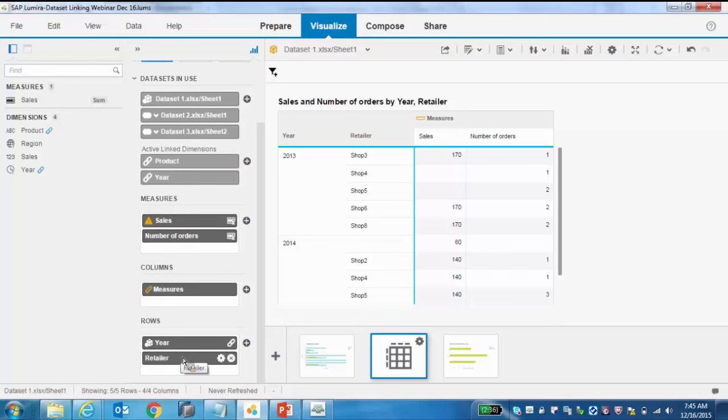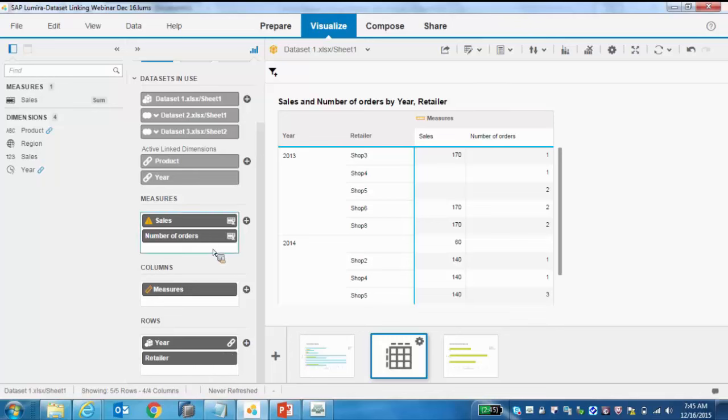but I'm not showing the product in the chart. This is the example where your active link dimension is different from what you are grouping by. Because the level of granularity is lower than year, you're linking on year and product, but only showing year.